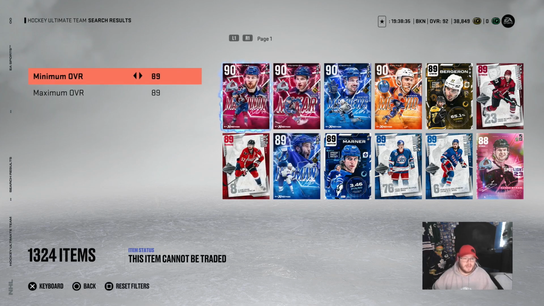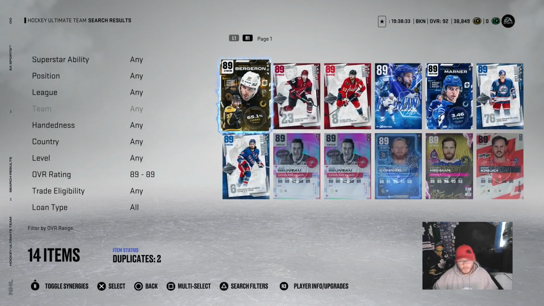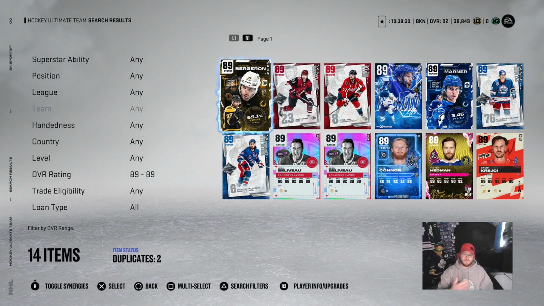Because I believe 89s are a good place to start, because I feel like they're going to be the max that you can turn in. So like this month with Nations of Hockey, it was 88s for 6. We'll say it's in and around that line where you turn in 89 and you get like 7 or 8, we'll say. It's all a guessing game until it drops. We don't know. We can just use educated guesses.